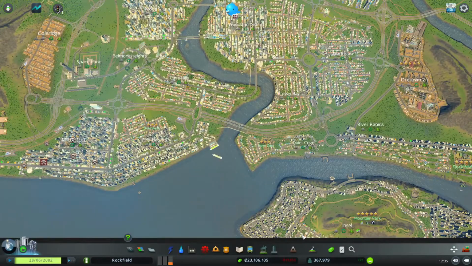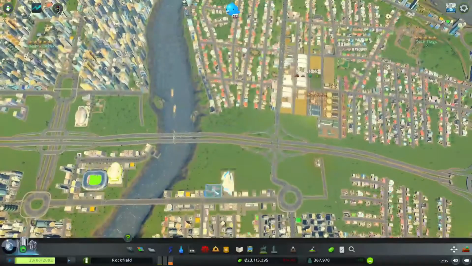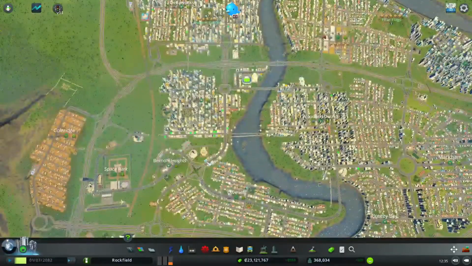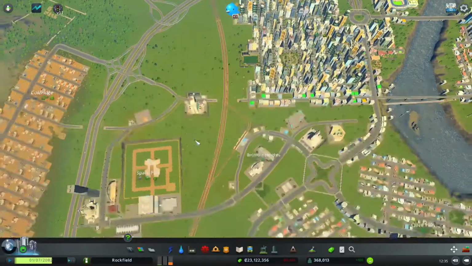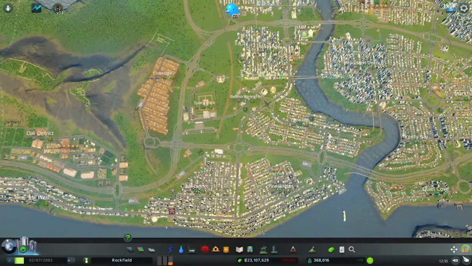You need to basically destroy your city. You have to have really bad things happen in your city, high crime rate, low health, before you could unlock it. And by the time I was thinking about building monuments, I already had 100,000, 150,000 people, and I didn't want to make everyone have no health just to unlock that. So that's why I got those unlocked for free, and those have been plopped down, and they're helping out a little bit here and there. But this is the city of Rockfield.